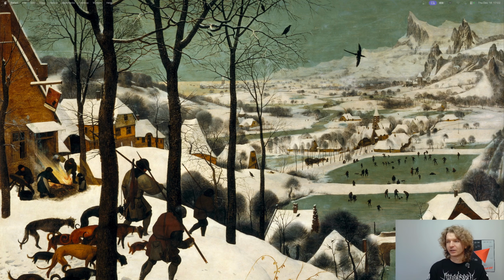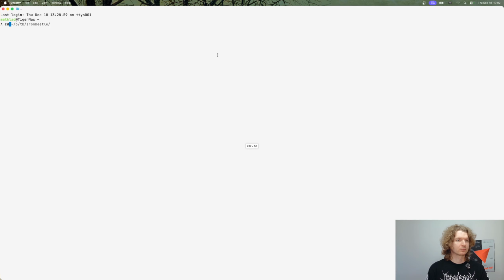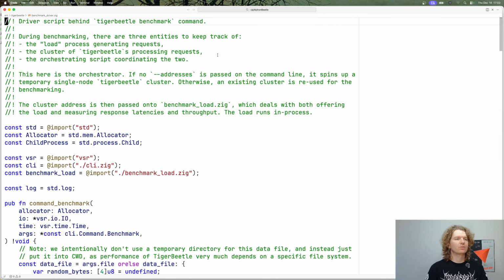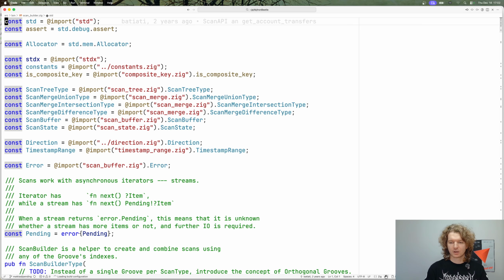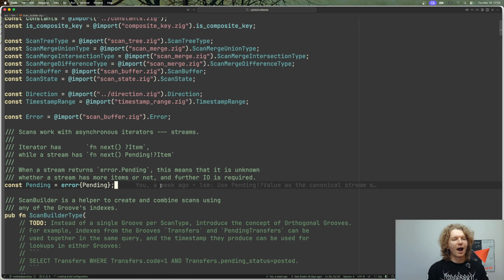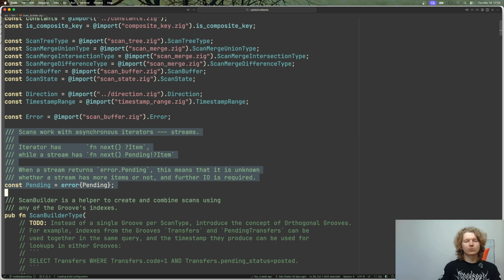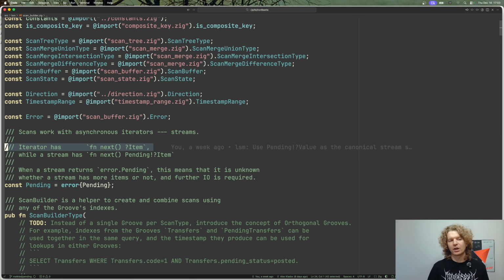If I remember correctly, last time we introduced the concept of stream. So if we look at our iterators, we extracted this concept of stream versus iterator. Normally in Zig, we are working with iterators where you call the next function and you get an item or null, where null signposts the end of iteration.